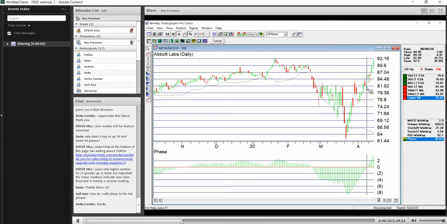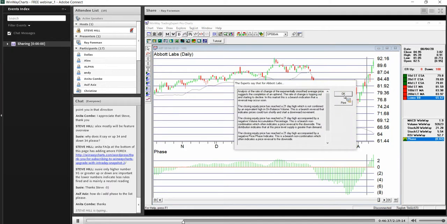Now, it's not to say that there aren't some, and there always are, negative tendencies on there. And how we can see what's going on is by using this button up here. This expert rating button, expert rules, are the rules that are used, in other words, the indicators that are used to create that expert rating. And it lists here those indicators which have what we call fired. In other words, they have come into the fore to create a value when weighted for the expert rating.